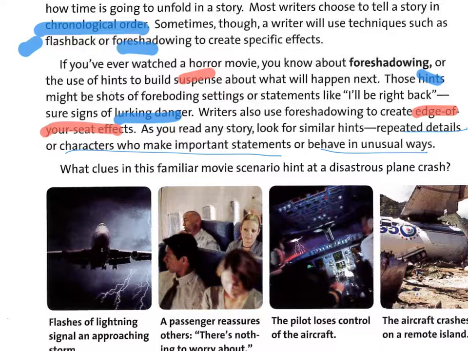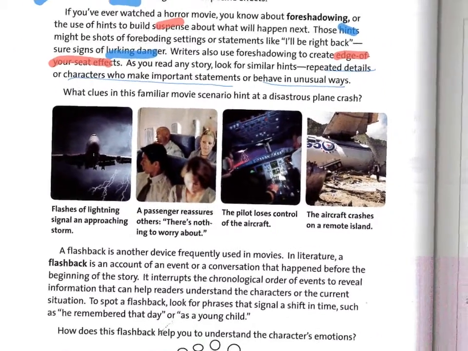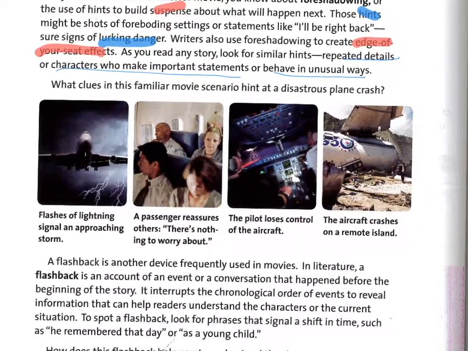So what clues in this familiar movie scenario hint at a disastrous plane crash? So if you look at the pictures, we see flashes of lightning signal an approaching storm. That's foreshadowing, right? A passenger reassures others, there's nothing to worry about. Like, don't say that. You're jinxing us, right?